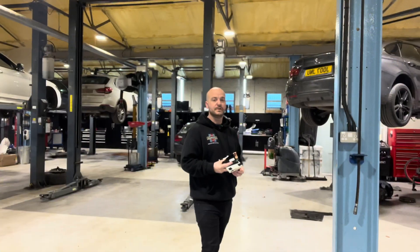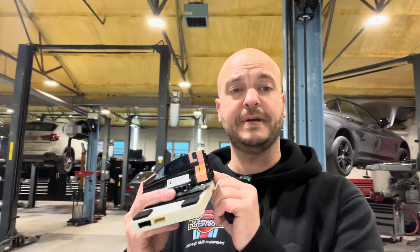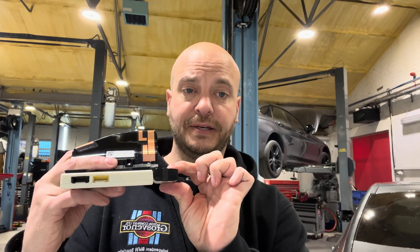At that time we can change them out. You're going to get some wild quotes from dealerships, maybe £600 to £800. The reason you've been getting these high costs is because of where these live — these live in the car. This is the TCB, it lives just under the roofline of the car. You're going to recognise a shark fin antenna from the roof. This battery lives within that unit.